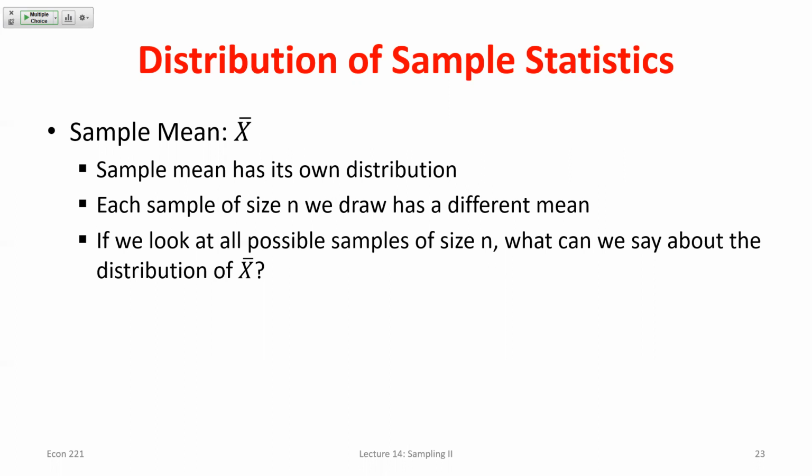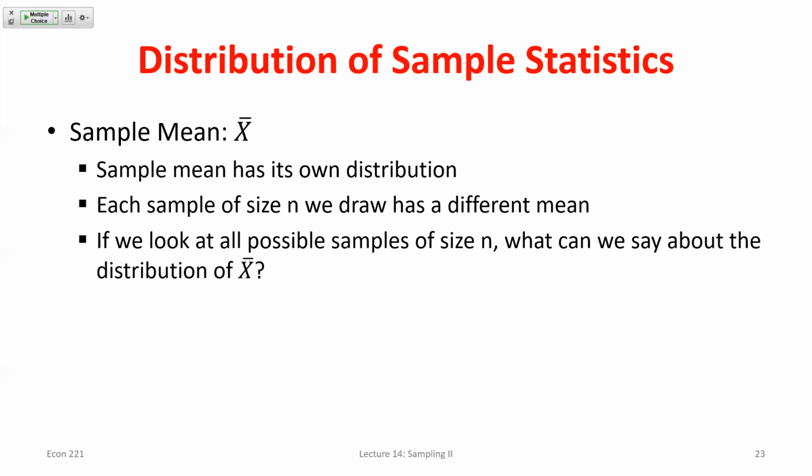So think about if I'm doing this for average income. I randomly select 50 people and calculate the sample mean. Randomly select another 50 people, calculate the sample mean. Maybe the true average is $50,000, that's the true population mean, but from my sample, maybe I see $45,000. So the first sample mean I saw was a little bit below the average of 50.